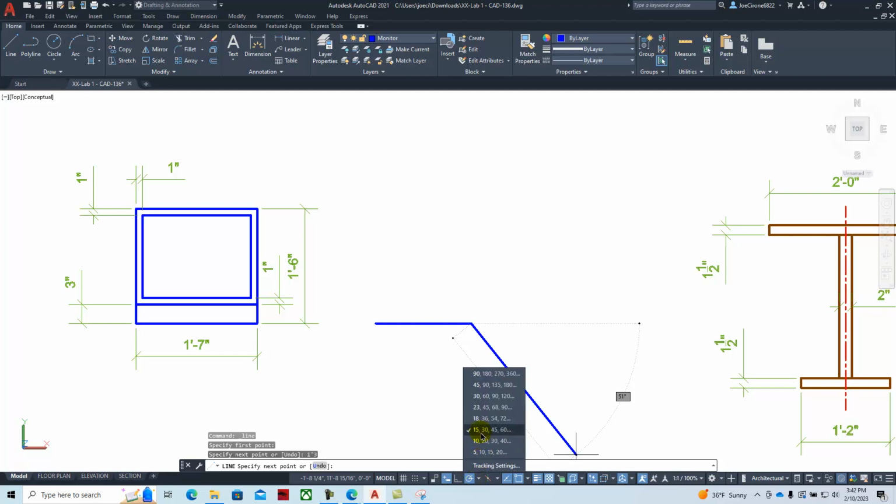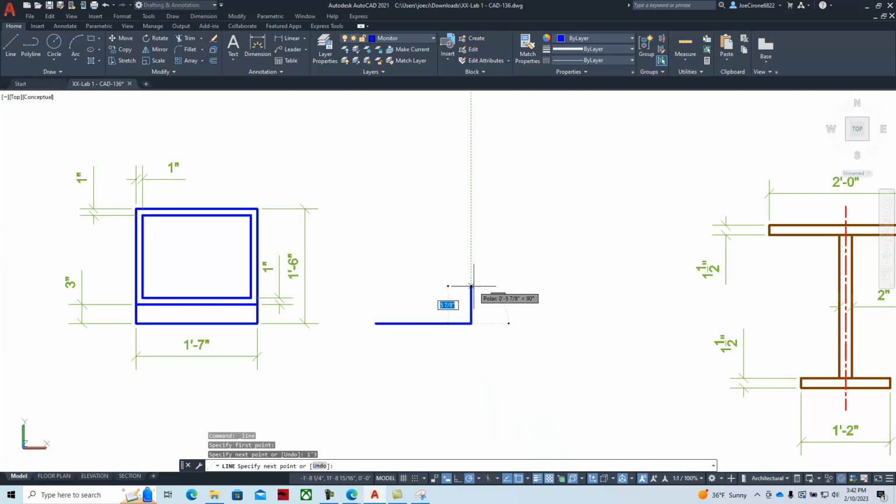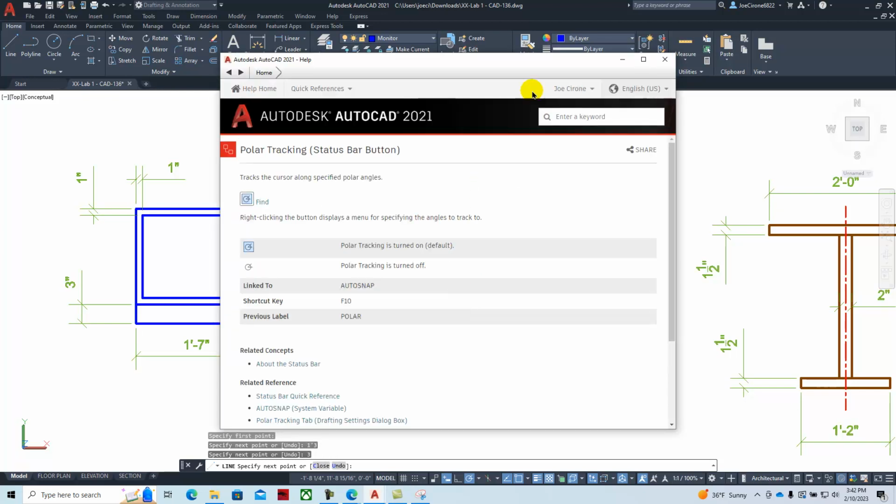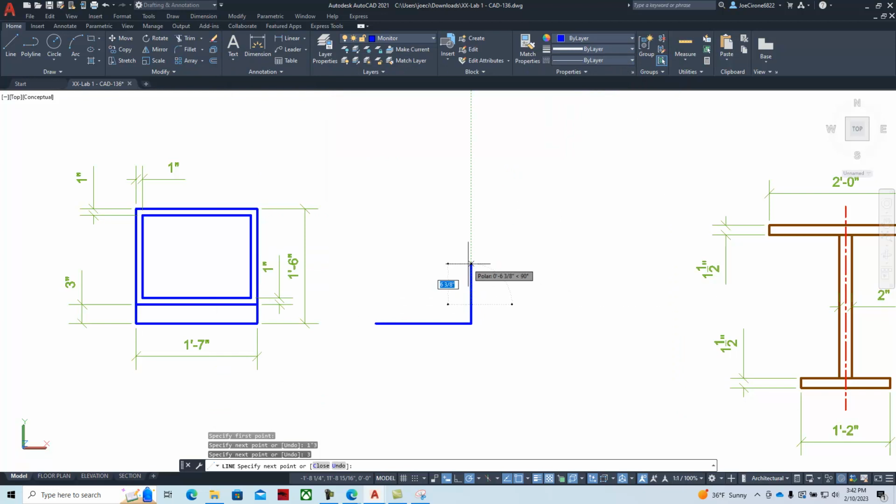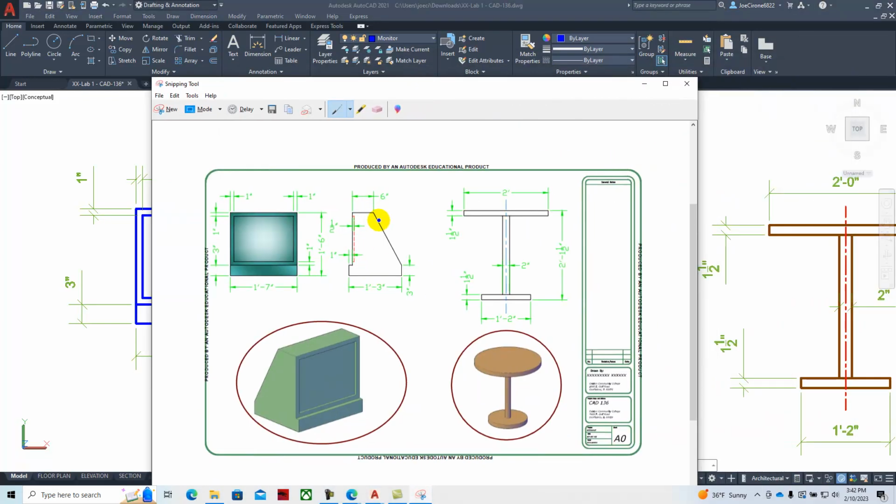And so what that'll do is it'll give us these green tracking lines that allow us to put in direct distance. They don't give us the angle for the back of the monitor, so we'll have to attack it from the other direction. So we'll have to go 3 inches, 1 inch, 1/2 of an inch to create that geometry there.